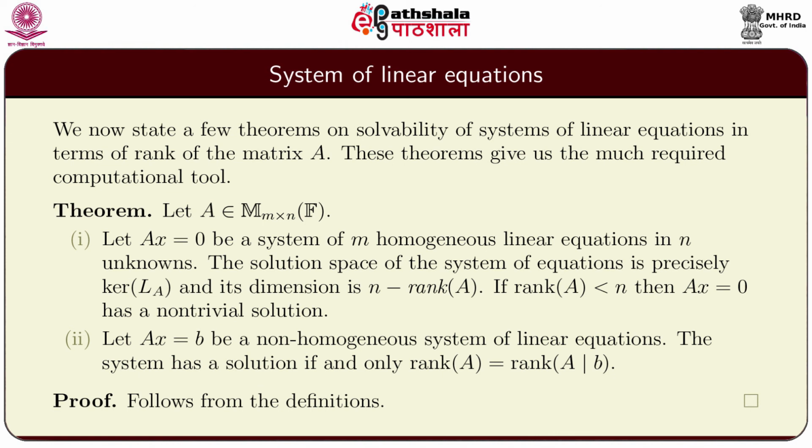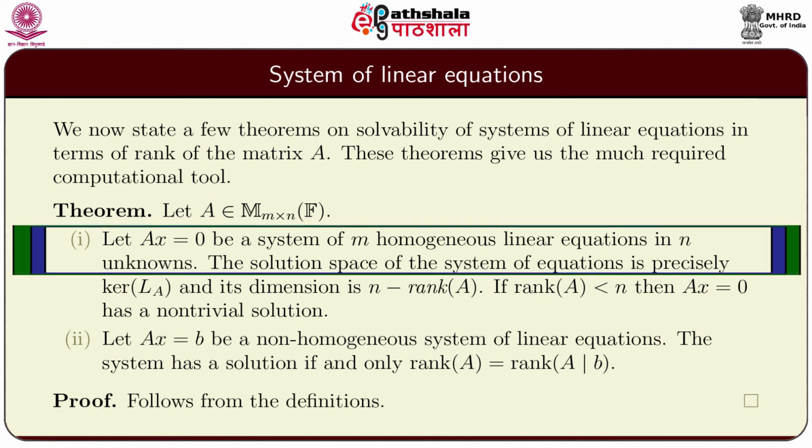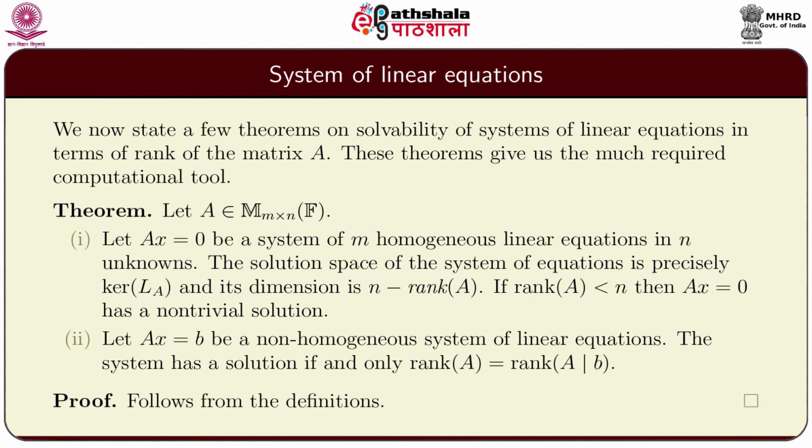Let us now revisit systems of linear equations, and we will see that we can talk about solvability of a system of linear equations using the rank of the matrix. The theorem says that if A is an m cross n matrix over a field F, then the homogeneous system of equations Ax equal to 0 has a solution space which is nothing but the kernel of the linear transformation LA. Let us recall that the definition of LA is LA(x) is Ax.